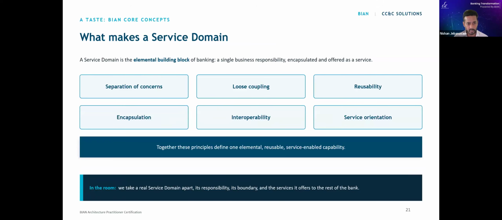The other core concept that we go into, of course, is the service domain itself. And there's quite a lot to cover with the service domain, starting with its characteristics. There are 6 agile principles upon which the service domain design was based, and they're listed here. For those of you who went through the era of object-oriented programming, you might recognize some of these as familiar, and that's not a coincidence.